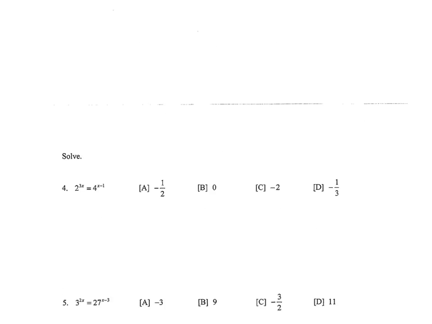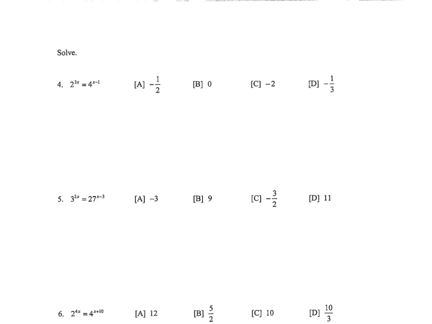If you keep going, I have a 2 and an 8. Well, the common base for 2 and 8 is 2, because 8 is 2 to the third power. That's the common base we can use to rewrite it. If you look down here, we have 2 and 4. 2 and 4 are both common base 2, because 2 squared is 4. We have 3 and 27, a common base of 3. This is 3 to the first, that's 3 to the third.